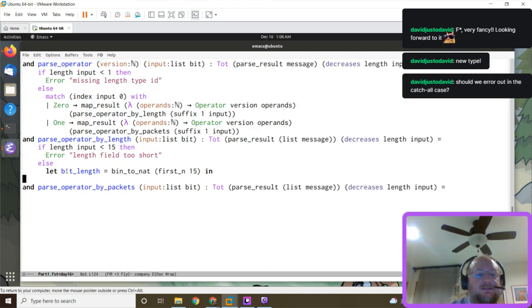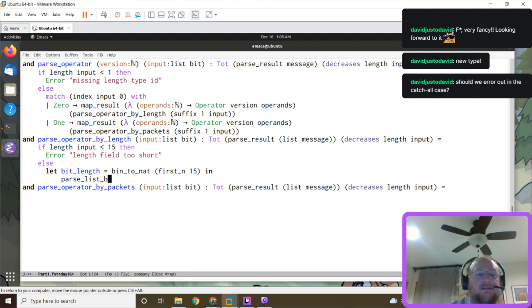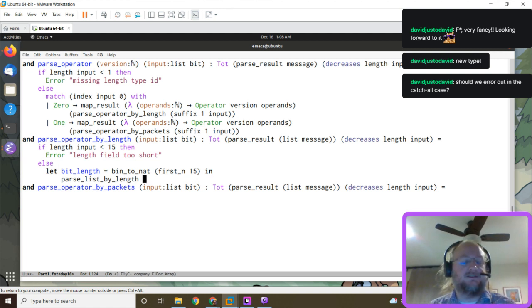All right, let's just say parse list by length. Hmm. Maybe it was a mistake to separate this out, but sure, let's just keep going.